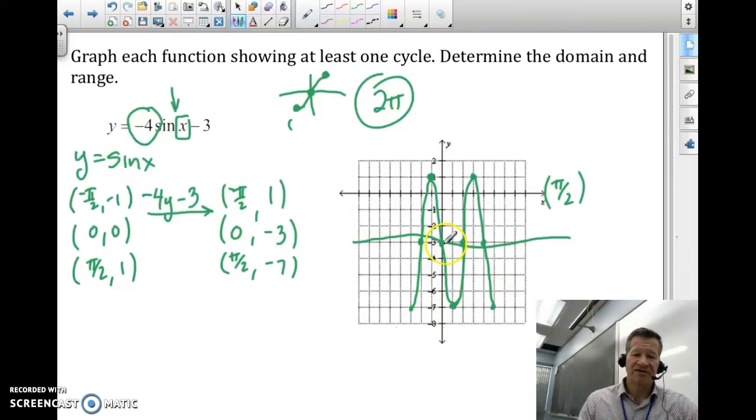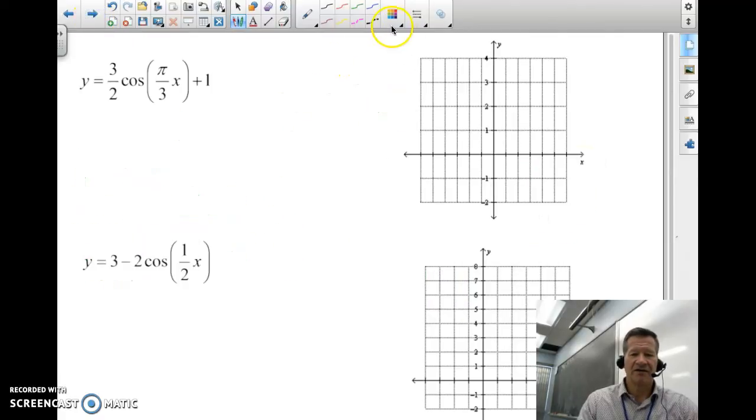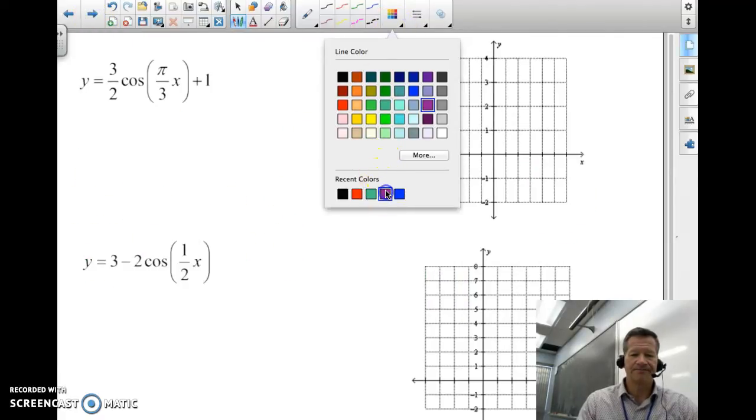If I'm going to go between zeros, I have to go every other 0. So it has to increase through the midpoint, increase again. That's, again, 1, 2, 3, 4 lines apart. 4 times pi over 2 would give me 2 pi. Let's try to get one more graph in here, and then I'll start a second video to finish up.